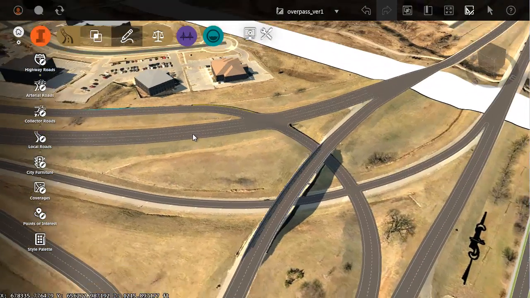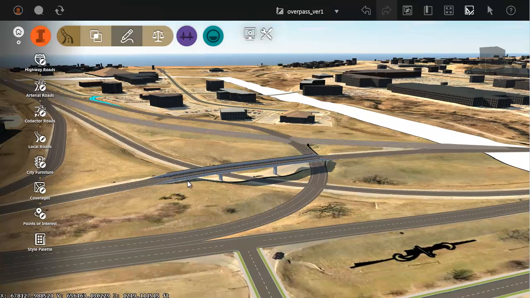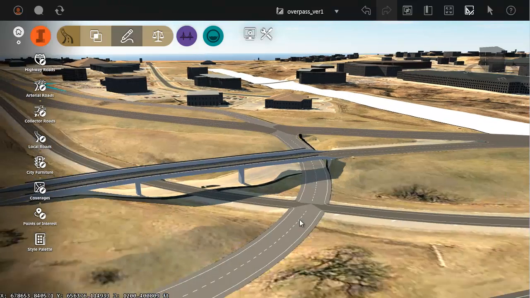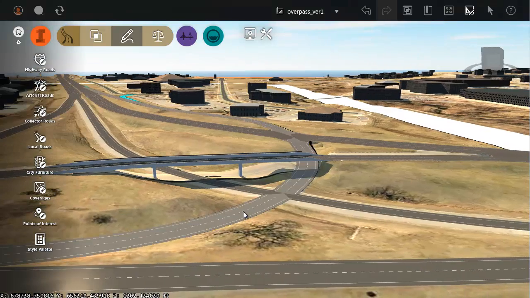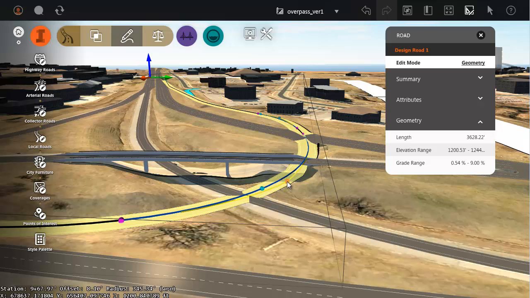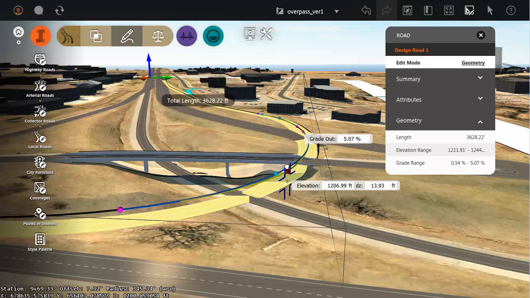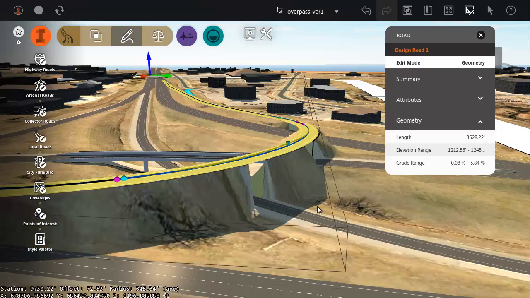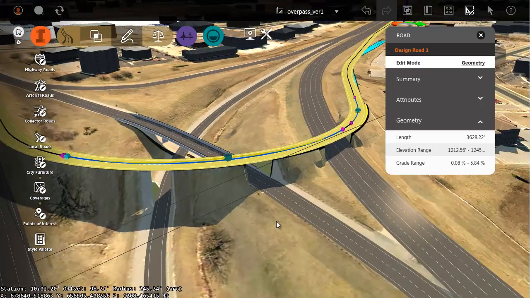So I've got my horizontal geometry laid out. As I swing this around, we can see it's not elevated. It's passing through some of these roads. If I tip this up, since this is a design road, this has legitimate horizontal and vertical geometry. There's a PVI right here. Let me click and I'll pull the PVI up. When I release, we can see that it is creating my elevation.